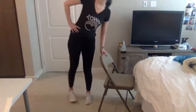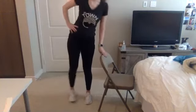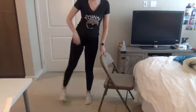Just like we did with the other side, you'll notice my upper body really isn't moving too much. There might be a little bit of sway, but I'm really thinking about not moving into this position. So it's really just the heel that's leading the whole movement. Like I mentioned, this one's a great one. We get a little bonus balance work. We get a little bonus strength work, just having to stand on that one leg.